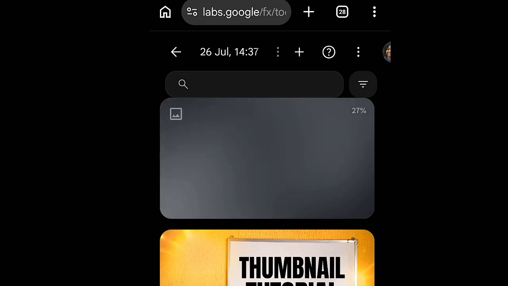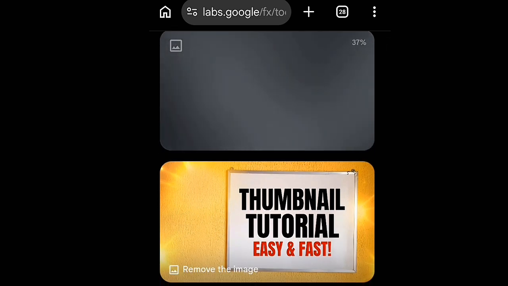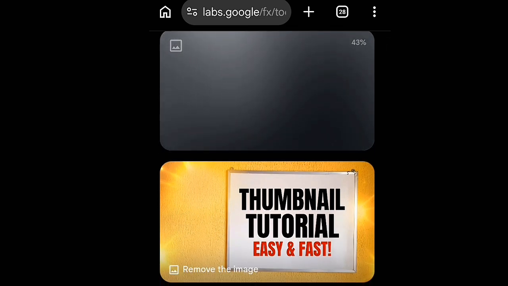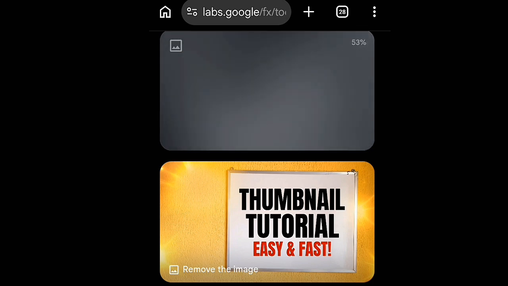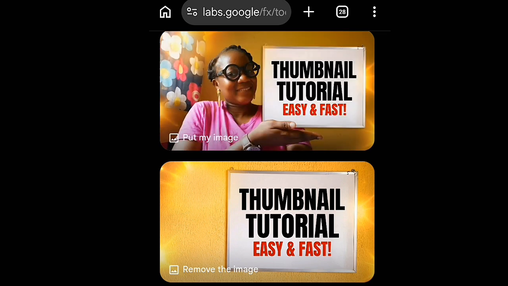So once I click put my image, directly it's going to merge my own image together with the plain image I already removed. The image, that's the one that came from YouTube directly, the one I screenshotted. I hope you understand what I mean. So I'll allow it to load, so I'll see the final product that is going to be coming out.